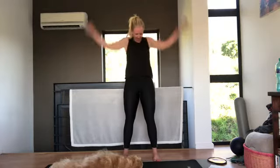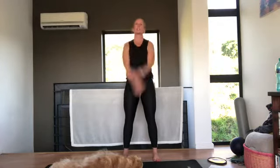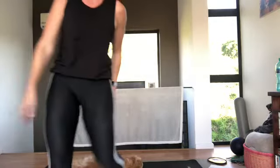Good. And arms back. Nice. Okay. And rotating the shoulders. There we go. Okay, good. We're going to do a couple of roll forwards. I'm just going to put my phone on airplane mode, so no one phones.